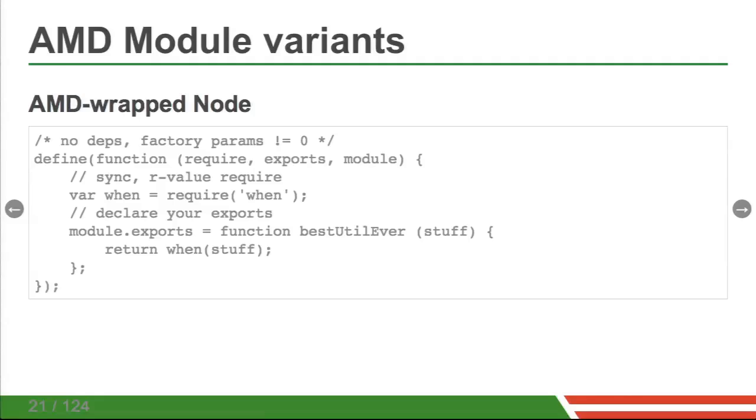There's another variant that is very similar to CommonJS. It's actually an extension to CommonJS, and this is Node specific, but it's also supported by Ringo and possibly some other CommonJS environments. But this is not officially part of the CommonJS specification. Specifically, I'll go over this again, but there's a slight difference in how you can define your exports, and that is you can actually assign to exports instead of decorating this predefined exports object.